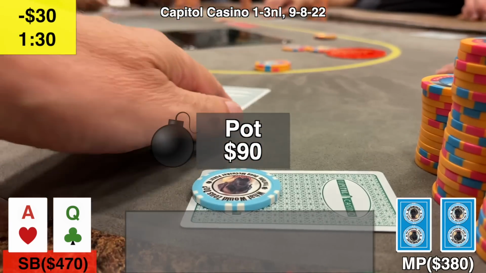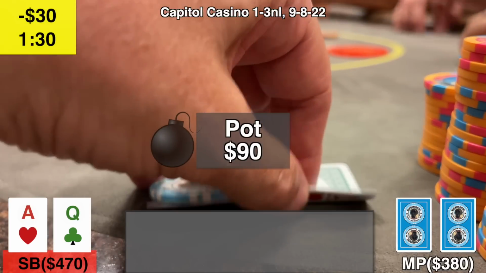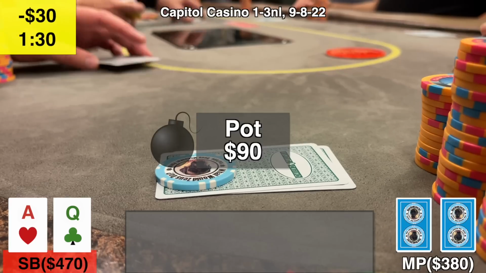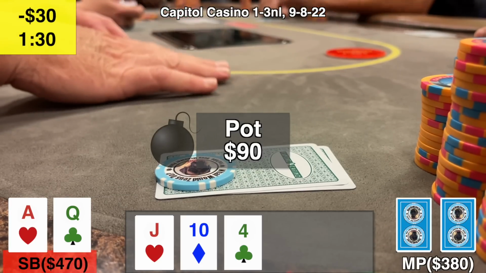It's been an hour and a half. I haven't had much to play. This is a $10 bomb pot. We've got 9-way action. Look down at a Queen of Clubs and an Ace of Hearts. Definitely a good starting hand for a bomb pot, but we need a good flop to go with it. Otherwise, it's completely useless. Flop comes out Jack 10-4 rainbow.